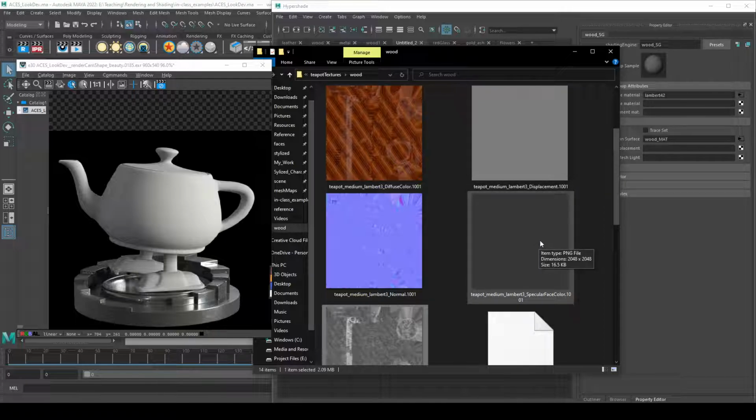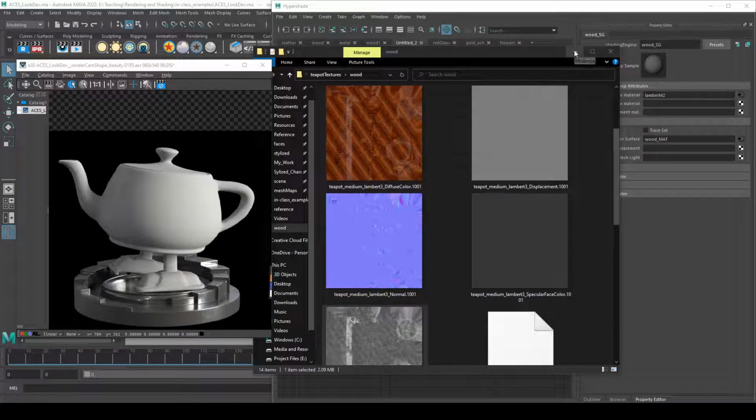This is for a specular roughness workflow, so just in case anybody came into this video wondering what kind of texturing workflow or shading workflow we're working with, this one is specular roughness. If you don't know what that means, don't worry about it at this moment. Okay, let's get into plugging those in.